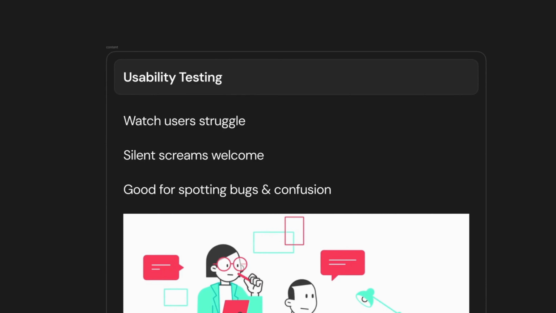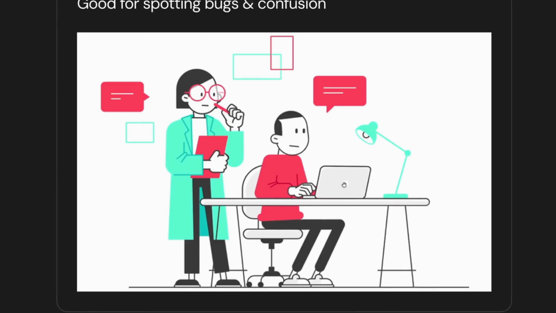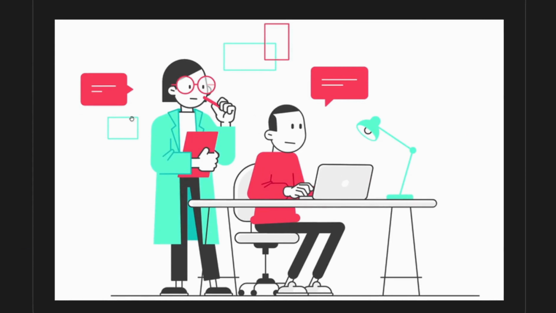Next one is usability testing. This is very simple. You give your app to someone, and you are standing behind them, like a gun to their head, and seeing what they're doing. You give them tasks and just watch. Don't guide them, right? Let the chaos unfold. You see what they are doing wrong. You should not guide them. That's the point here.